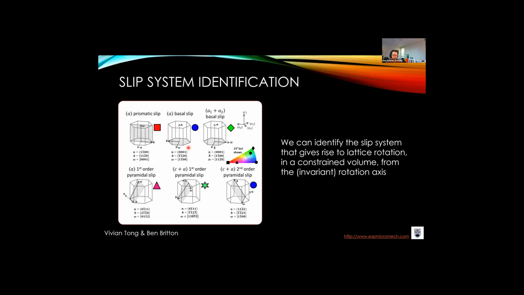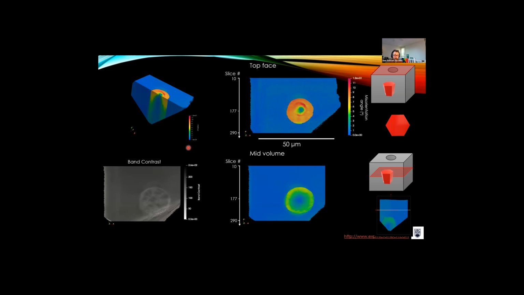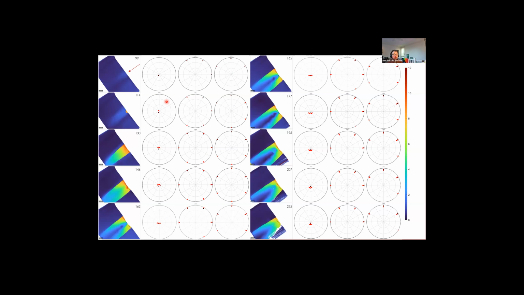So if we look at our three-dimensional sections in here, this is now the cross section through that 3D volume. We can effectively look at the misorientation angle. We can recover the axis from it. Here's the angle. Here are the pole figures for each of those sections. And I said, look for the invariant point. The invariant point is this top point over here. So we can see there's not very much spreading for that point across each of the different sections. And that tells us it's the rotation axis that we care about here.